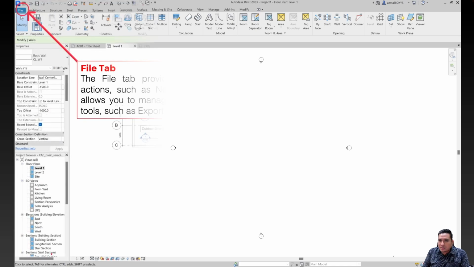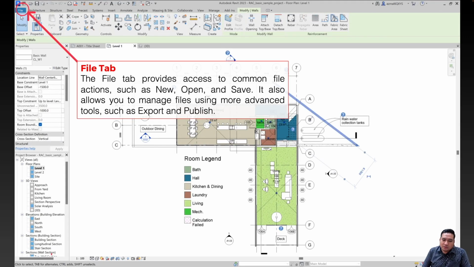As you can see, the first part, the most common basic tools that we easily find in any other software, is the file tab. This is the tab that helps us create a new project, save our project, or even open our project.